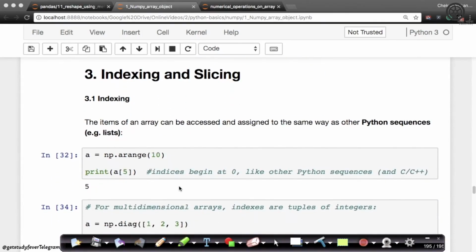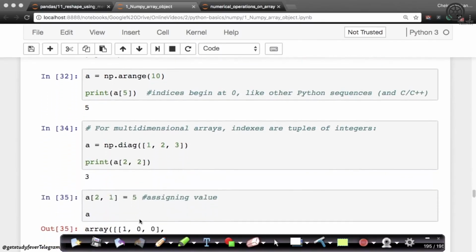Now, having learned all of this, how do you access elements in a Python array or a NumPy array? Suppose I have a NumPy array like this. This creates an array from 0 to 9. Now when I say A[5], it returns the 5th value. The indices always, just like in C and C++, start like this: my first element, my second element, my third element, fourth element, fifth element, and so on. My indices or locations start from index 0, not from 1. It's very, very important. The first element is not at index 1, it's at index 0, or location 0, right?